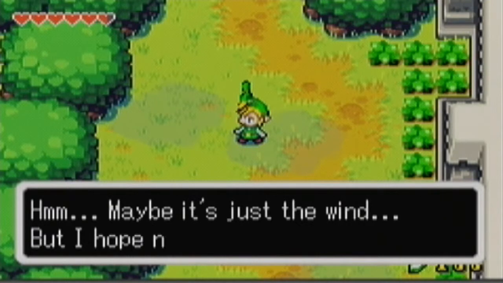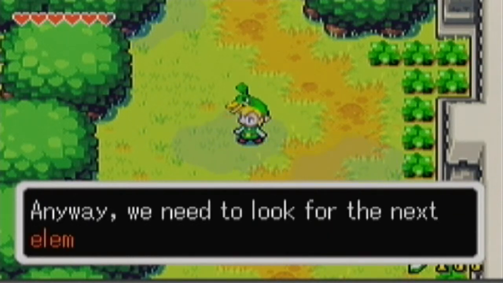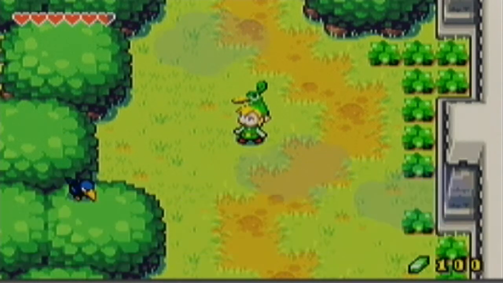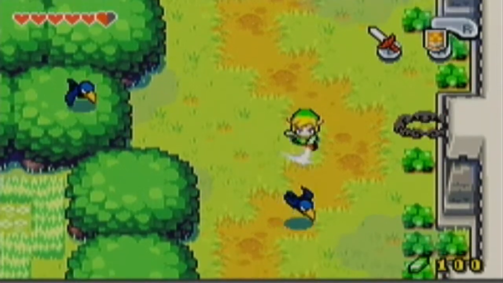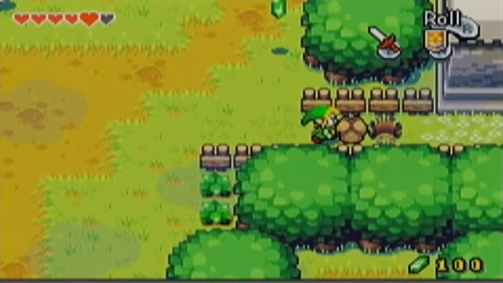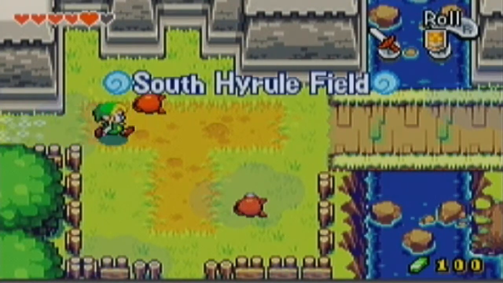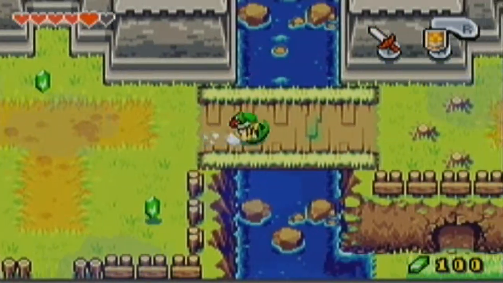Maybe it was just the wind, but I hope nothing bad has happened. Anyway, we need to look for the next element. The map says it should be around here somewhere. Like I mentioned before, prior to the cutscene of sorts, there's another rock over here that we can use. And now we have access to this part through southern Hyrule Field, if you will. And actually, I think it might be kind of easy.